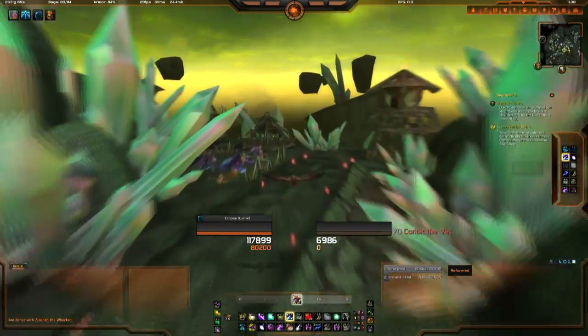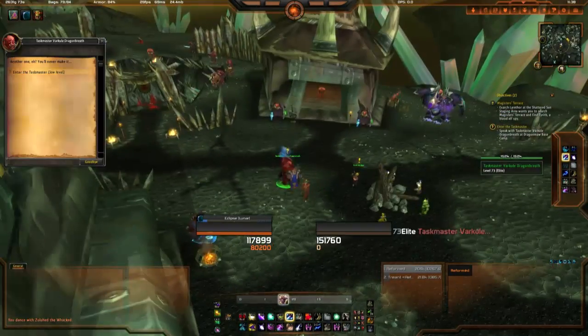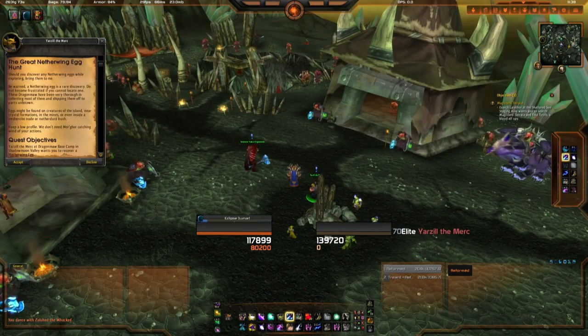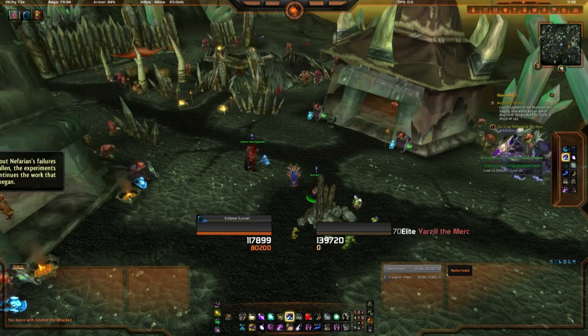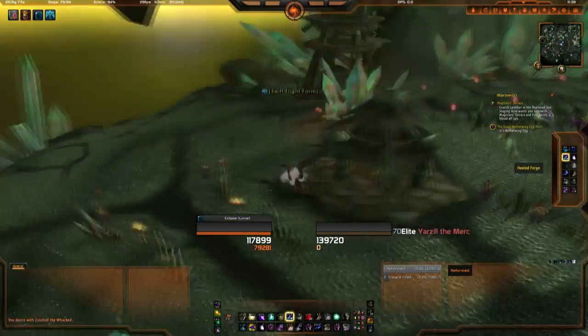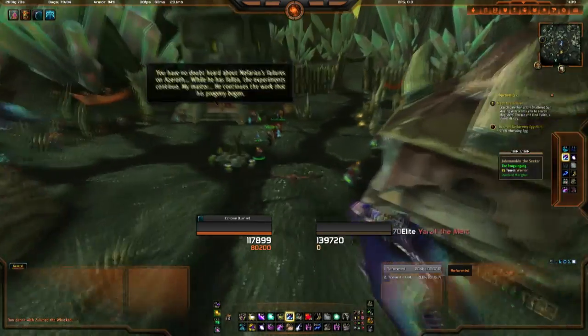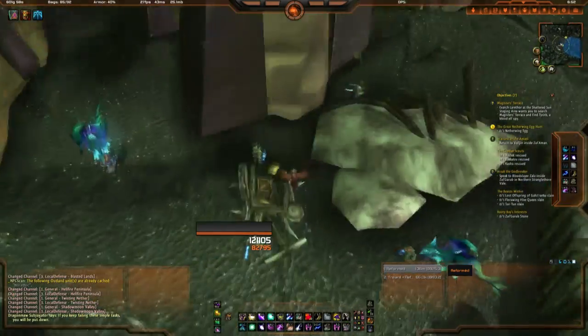part in Netherwing Ledge. When you come here you'll have quite a few dailies to complete. Along with that there'll be a goblin and he'll basically give you a quest to save Netherwing eggs. And every time you hand in a Netherwing egg, you get 350 rep for the first hand in, I think, and then 250 rep after that. So this is a really effective way to get from normal to exalted.